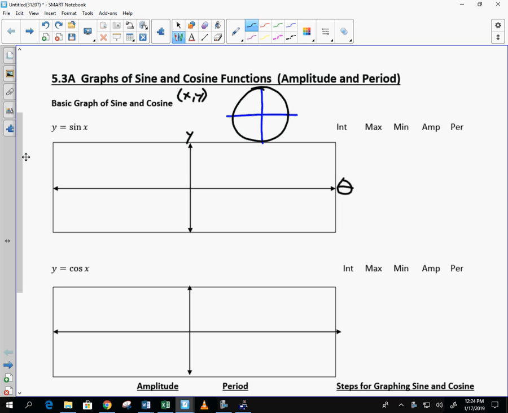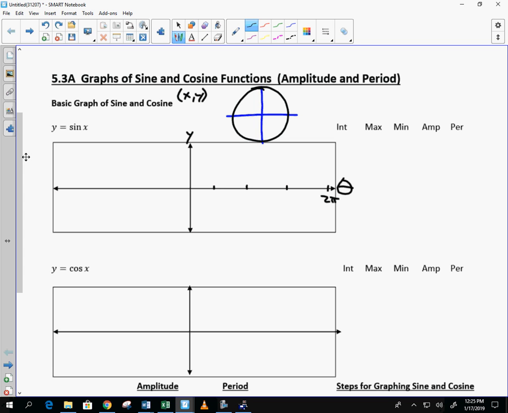How far is one revolution around the unit circle? 2 pi. Don't worry if you don't remember. We just tested on it yesterday. So, where is sine positive? First and second, and it's negative in the third and fourth. So therefore, it takes 4 quadrants for sine to repeat itself, doesn't it? So we're going to divide this up into 4 quadrants.